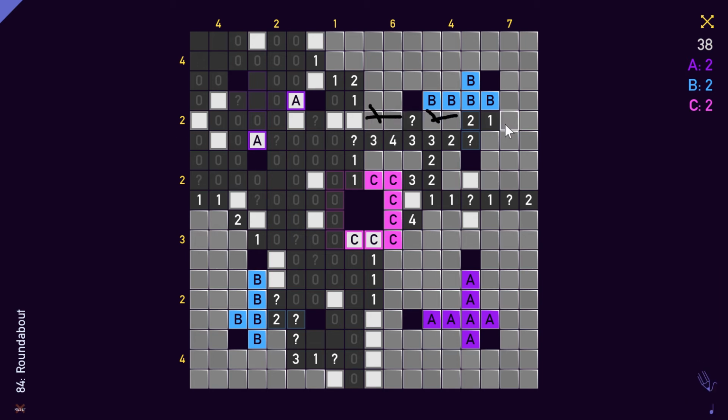So nothing in any of those spaces. And we need a mine here to satisfy this 2. And this 2 next to a 1 means there must be a mine here, doesn't it? Yes. And we showed 1 here, which means both of these. These 2 ones still don't really solve the C's. I'm a bit irked by that.